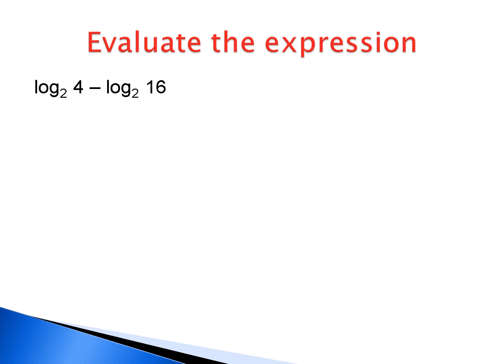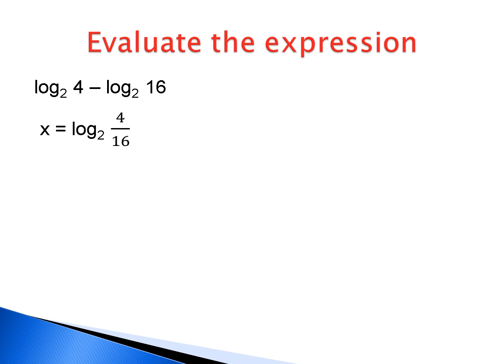Our first example is log base 2 of 4 minus log base 2 of 16. So I don't see any coefficients that need to become exponents of the argument, so we're good there, but I do see that I am subtracting 2 logs. So the way we combine a subtraction is by dividing the arguments. So that's going to become log base 2 of 4 over 16. Now, you'll notice that I already set it equal to x, so that way, when it's condensed and simplified, I can then just change it to an exponential.